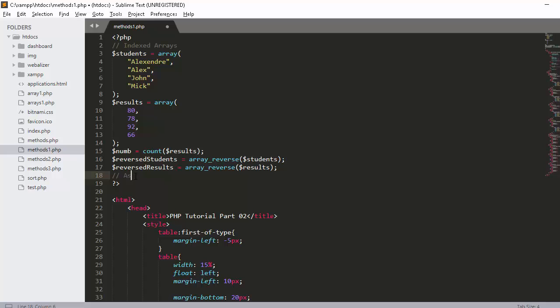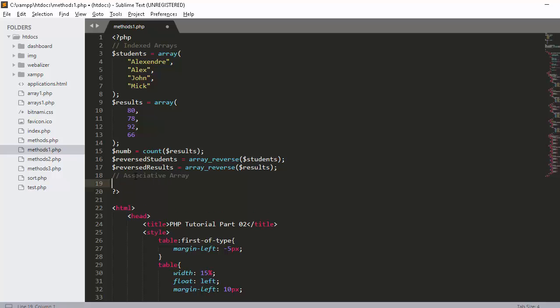So in the associative arrays, we will create our array. Our array is a materials array, and it's an associative array.